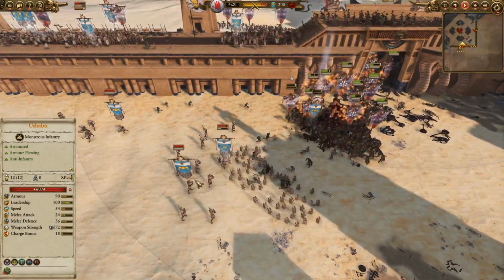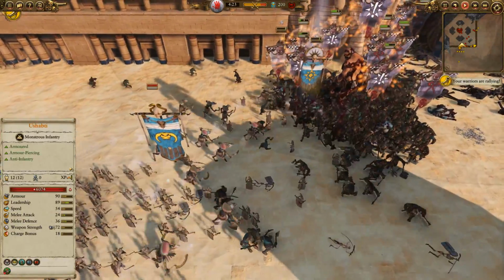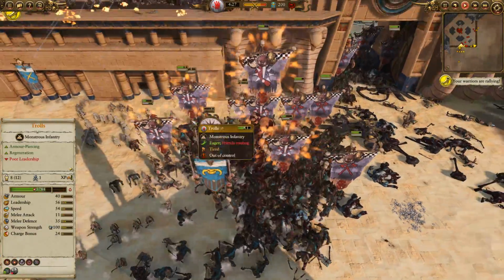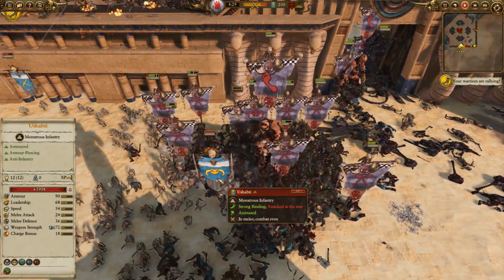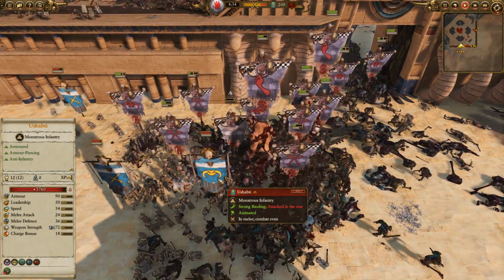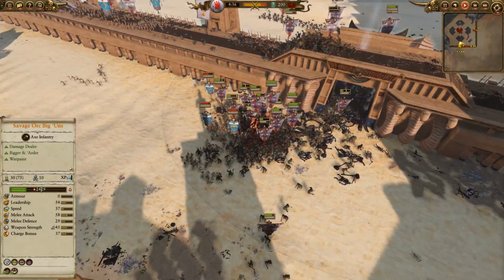The Ushabti are coming in there again. Normally Ushabti are a major pain in the ass, but they're charging into effectively all anti-large infantry, which means they're going to get their ass kicked pretty quickly. Yeah, already they're taking quite a chunk of damage.